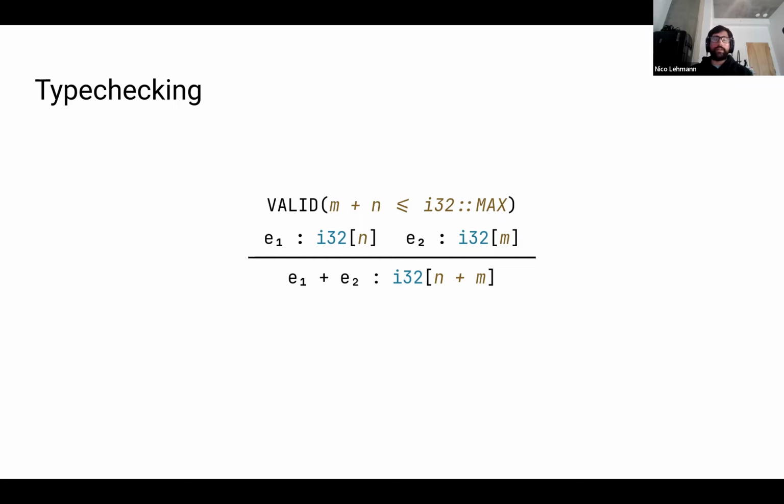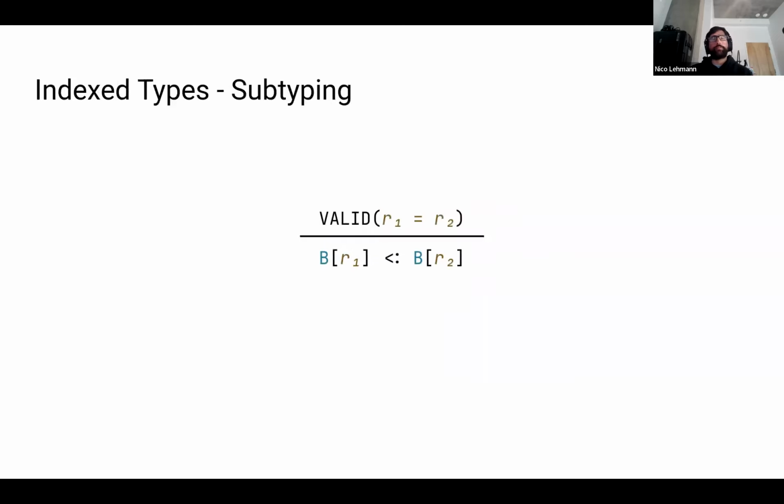So what I'm trying to get at here is that the typing rules are mostly syntactic in nature, as in any type system, but we throw in some queries to the SMT solver to add a bit more expressiveness. Another important one is the rule for subtyping for index types. So the rule is very simple.